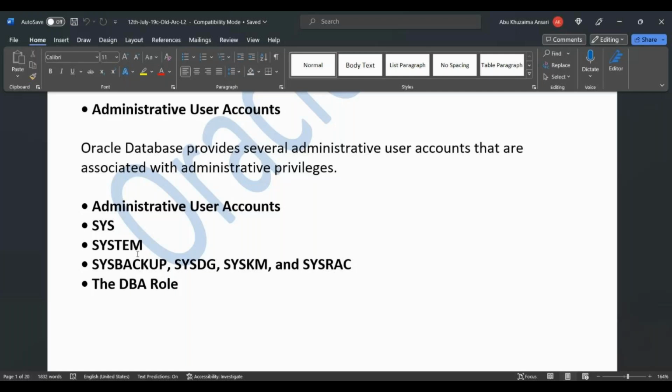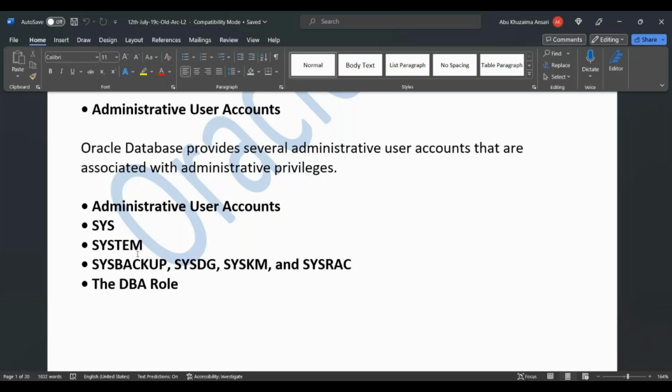Suppose you want to create a table in another schema, so you require CREATE ANY TABLE. You want to alter some sessions, you require ALTER SESSION privilege, and you require execution of the packages which are owned by the SYS schema. So you require the privileges.